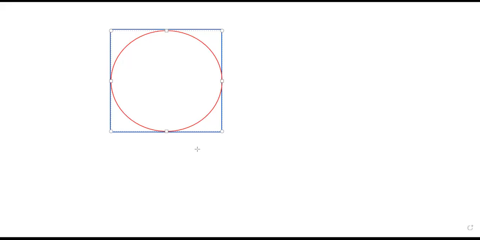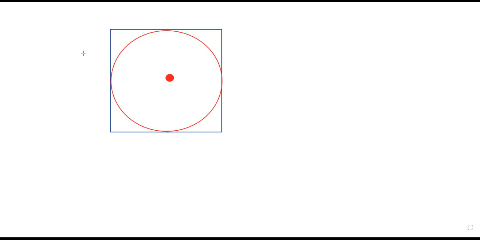Now a circle is inscribed. So this red circle is inscribed inside a square as shown to you. If x is the distance from the center of the circle to a vertex of the square. What I mean to say, let's see if I can draw the center. So that may be somewhere over here. That is the center. If I can just adjust, this is the center. So center of the circle.